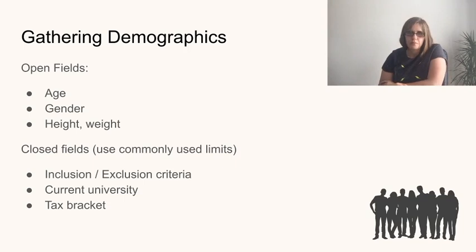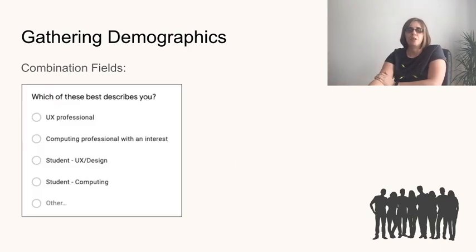You might often find closed fields used as inclusion and exclusion criteria. So if I'm interested in the behaviour of software developers, are you a software developer? Yes or no. If you tick yes, you continue with the rest of the survey, you're included. If your answer is no, then you're not the person I'm looking for, so you're redirected to a thank you for taking part debrief screen, and you're done. That is a useful thing because it removes this burden on participants when they're not actually the people that you're looking to include. You're only going to exclude their entire survey afterwards, so exclude them from the beginning.